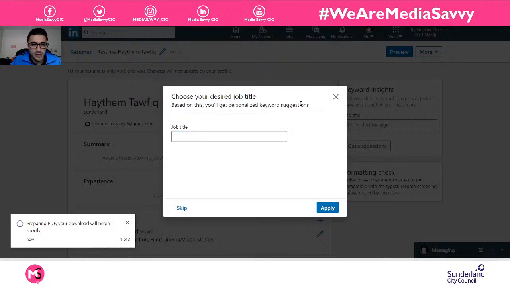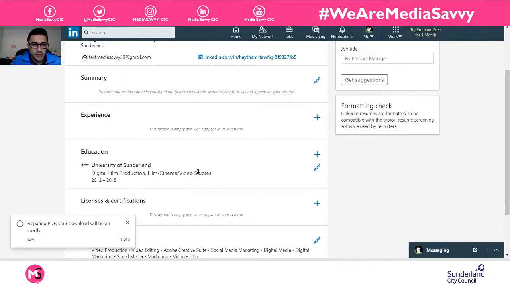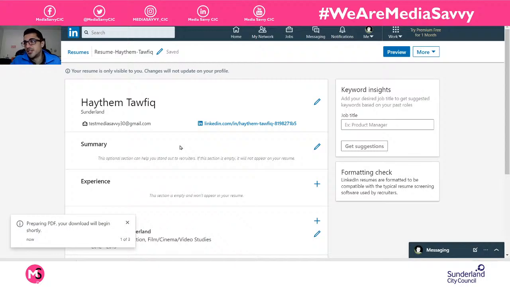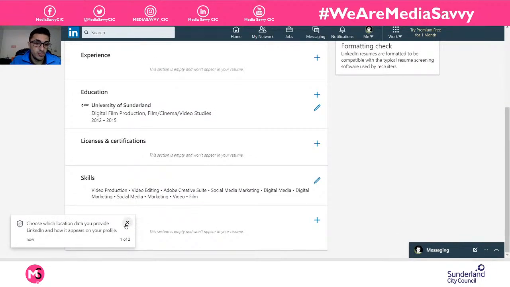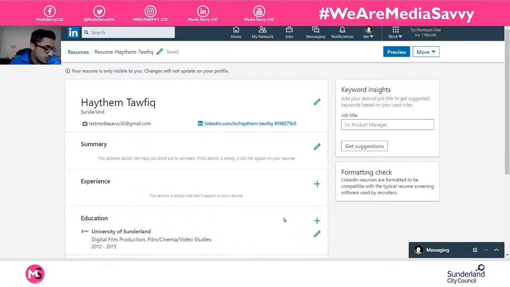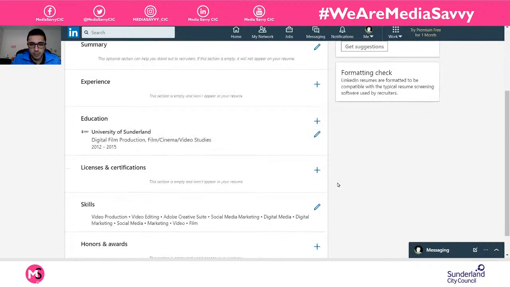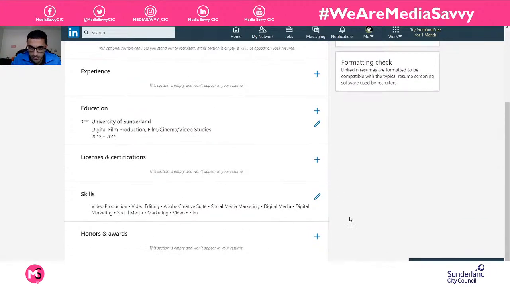Unless you get a personalized keyword suggestion, so let's skip that. So again, you'll see in this, guys, if you've been on like Indeed or whatever, and I'm going to show you in the second half of this morning how to create a CV using Google Drive and Google Docs, but we're also going to download it in a different format if we can, and then re-upload it into Indeed, and probably Monster, if we can make an account on there as well.